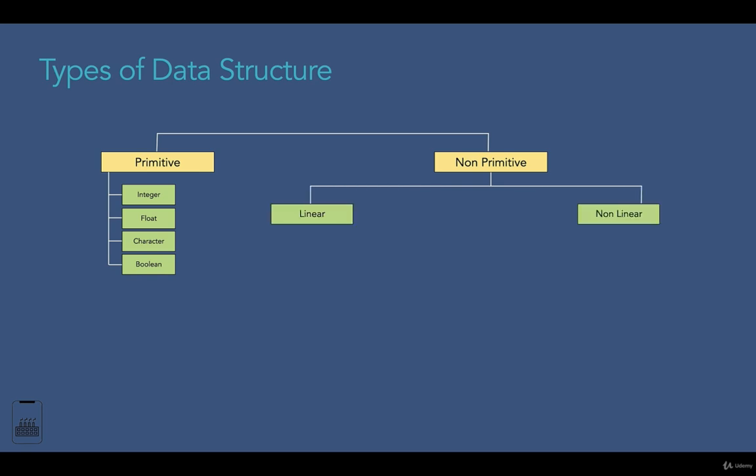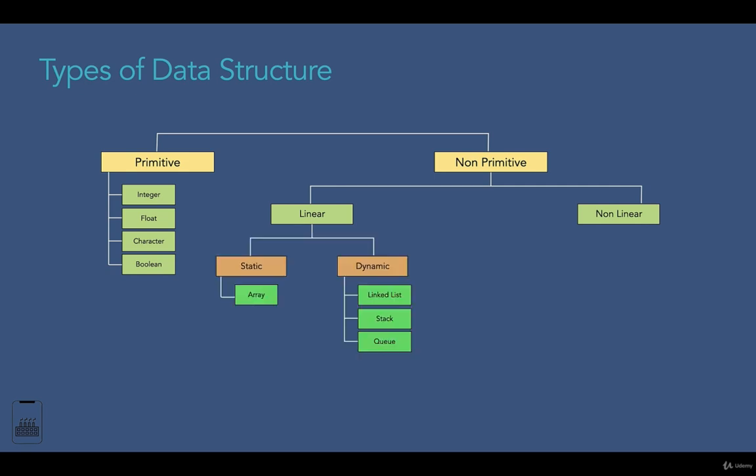In linear data structures, the items are arranged in memory in a linear sequential manner, and they can be either static or dynamic. In static linear structures, sizes and structures associated with memory locations are fixed at compile time. But in dynamic structures, the associated memory locations change. I'm not going to provide detailed information about these structures in this lecture because we will discuss them in detail in upcoming lectures. Here, you just need to know that a static data structure is an array and the dynamic data structures can be linked list, stack, and queue.